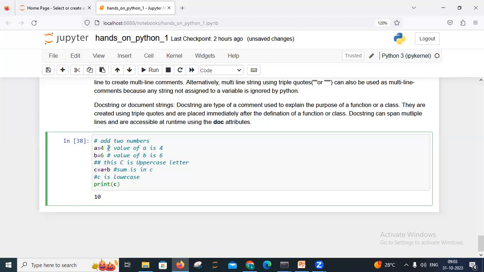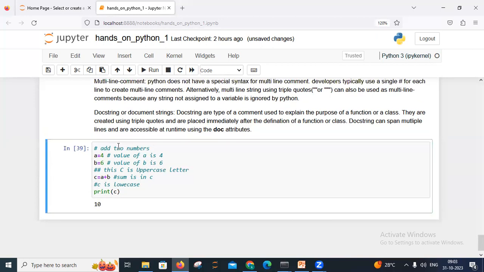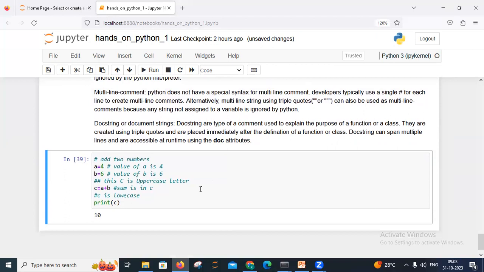And we can print. These comments help you to understand your own solution. And this is a single line comment, right?